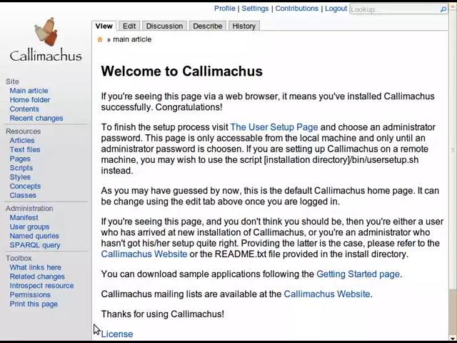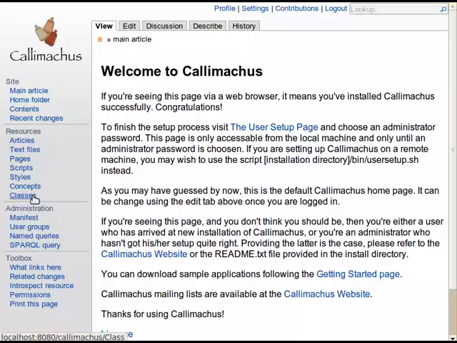In this video, you will learn how to define a new class of note resources, each with a date and comment field. You will see how to assign a create, view, and edit template to facilitate creating, viewing, and editing note resources. Once Callimachus is installed and an initial user account is created, you can begin building web applications from your browser.